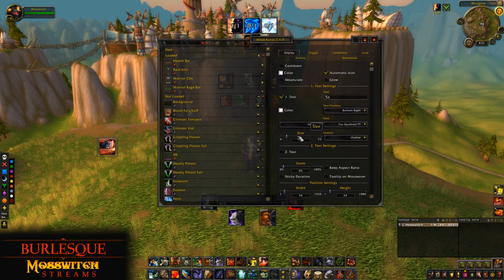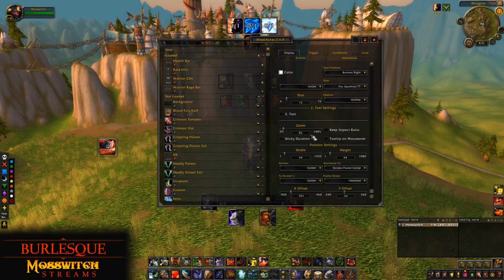But if you want to be a little more specific about how you control your placement, if you scroll down here, you'll see X offset and Y offset. And if I drag that, that's going to control one direction, and you can type in here. So if I want to edit it just slightly, I'll go -600 from 610. Oh, I need numlock on. That would help. And it's going to move it over 10 pixels. So these numbers here are based on pixels.